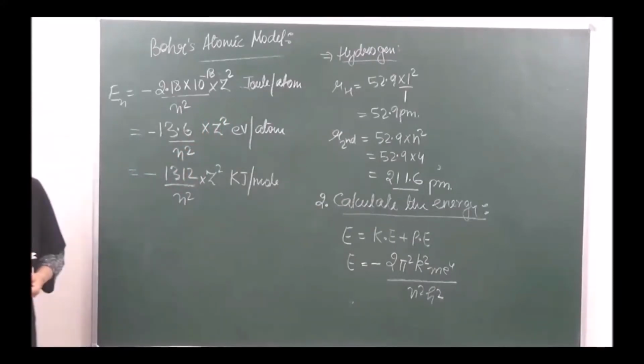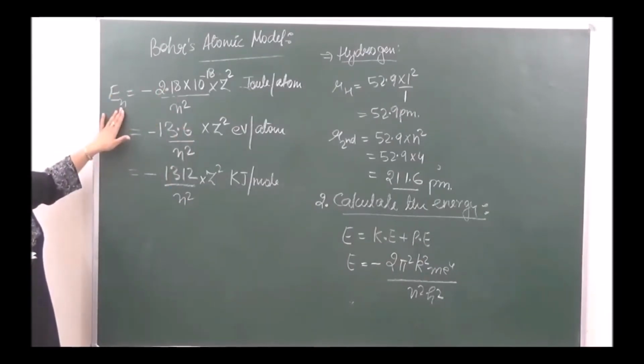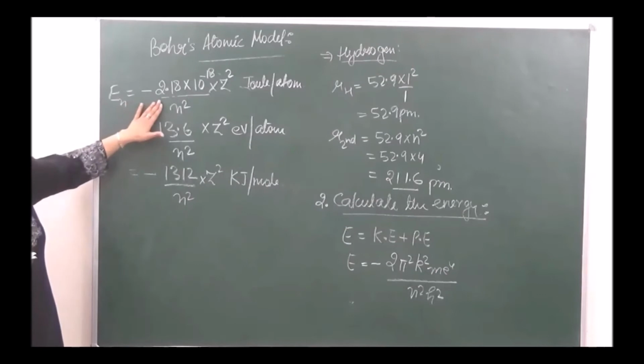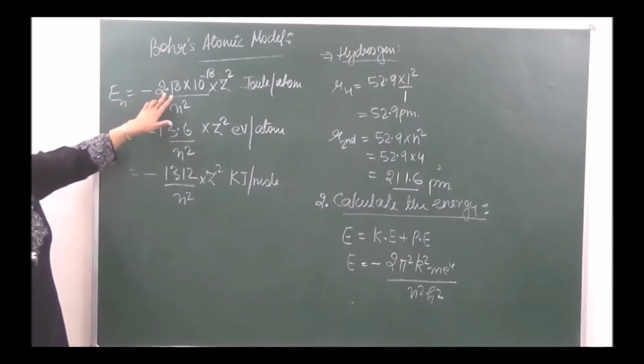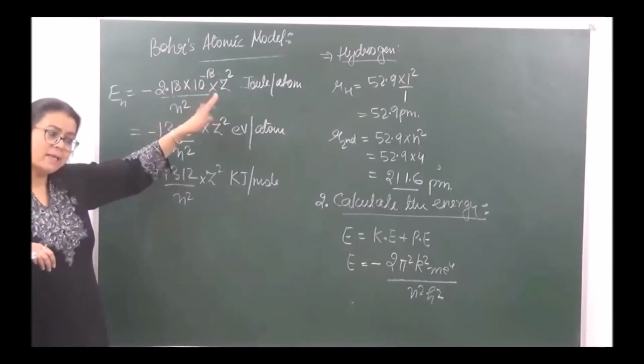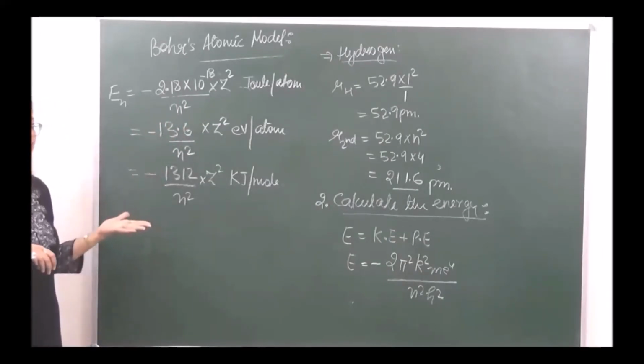And certain values which you can even remember, if you can make a table out of this, when we are talking of En that is going to be this. If you are talking of the energy of the first orbit of the hydrogen atom, that is going to be minus 2.18 into 10 raised to power minus 18, because n is coming as 1, Z is also coming as 1.